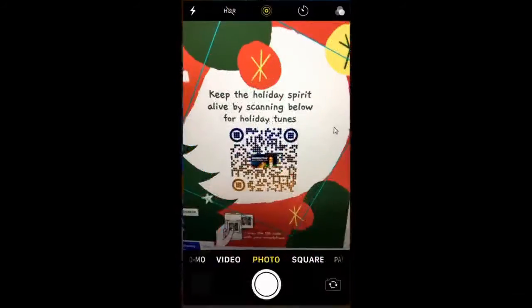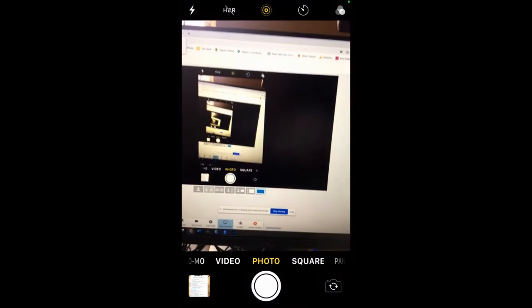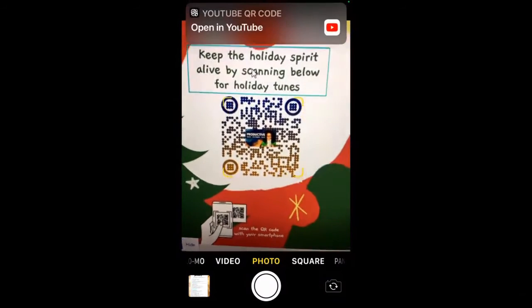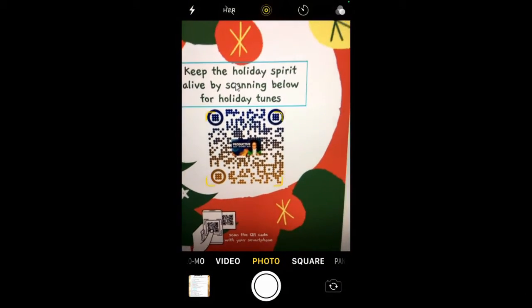So I'm going into my camera so that you'll be able to see when I scan the QR code, it says open in YouTube. So if I click on that, it's going to open to my productivity music playlist, which is productivity music playlist number 1.